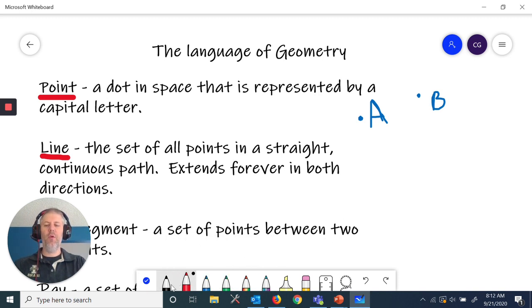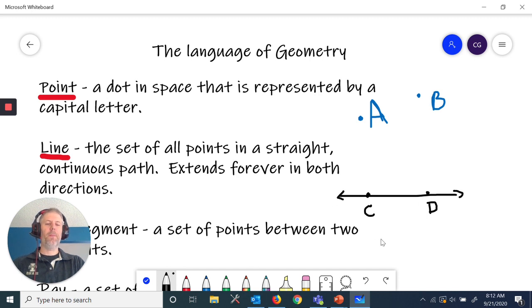So if I have 2 points here, we'll call them point C. Actually, I'm going to put my C below it. You'll see why in a second. And point D. If you've heard that old statement, the shortest distance between 2 points is a straight line, that comes from this. So I'm going to do my best to draw a straight line. The arrows represent that the line goes on forever.